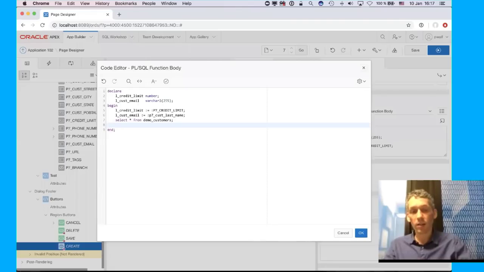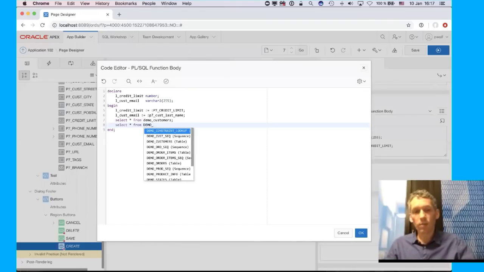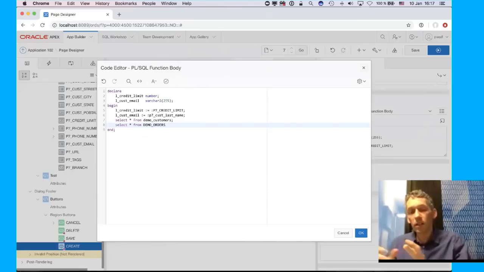In my case, I started with lowercase demo or P7. If I do the same writing something in uppercase and it's doing this code completion, it will automatically complete it as an uppercase name. So it also helps you so that you don't have to reformat the selected autocomplete values all the time.